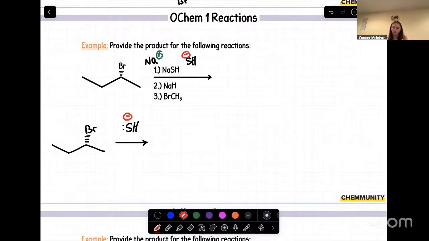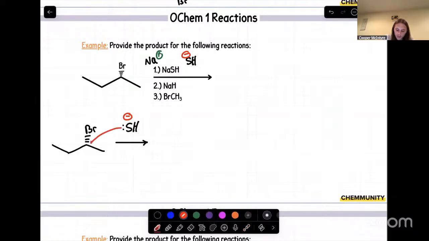And in this case, this is a good opportunity to review back to those SN2, E2 days when you had to decide which will happen. If you remember, whenever you have a secondary substrate, it may have been annoying trying to figure out which one would occur. But the one thing we have to keep in mind is that hydrosulfide is a very weak base, but a super strong nucleophile because our sulfur has that negative charge. So since we have a strong nucleophile, weak base, SN2 is favored because E2 requires a strong base. So we'll undergo an SN2 reaction in this step.